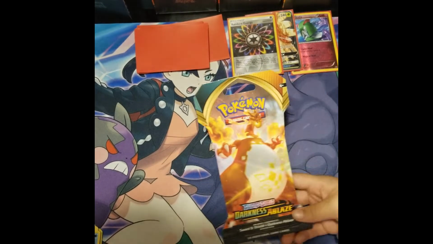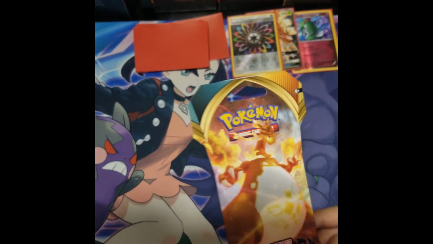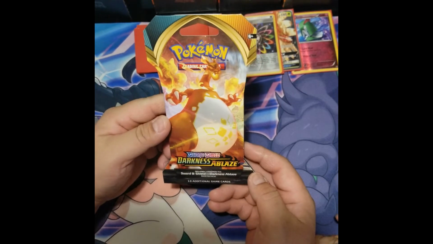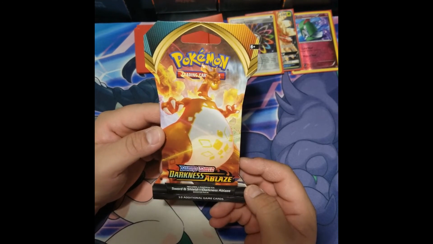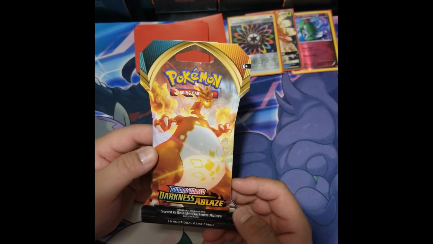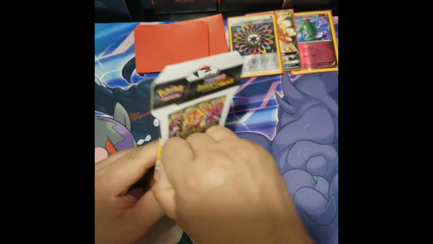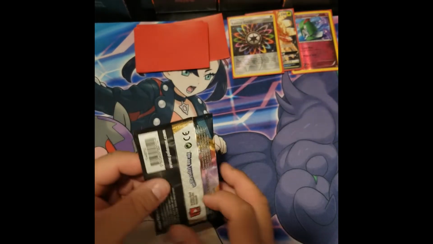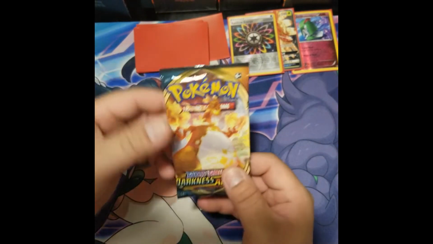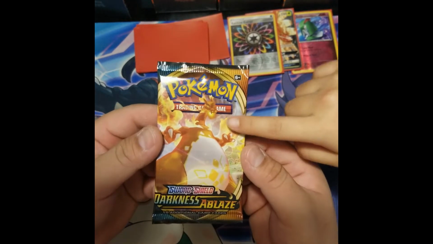Now we come to the fun ones. Yes, Darkness Ablaze. We want this Charizard. Look at that. That's such a cool sleeve. Six plus. I don't think I'm old enough yet. You are older. Oh, okay. And then we have... Glue. Ooh, look at that. How pretty that is. It's so cool. This thing is so nice. That's pretty. Look at how smooth it is.